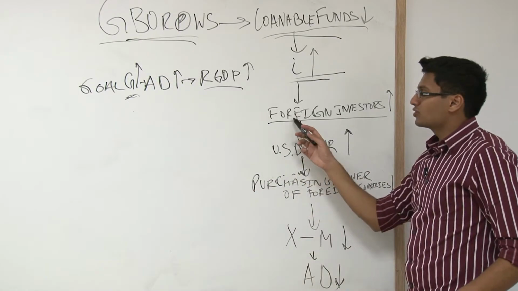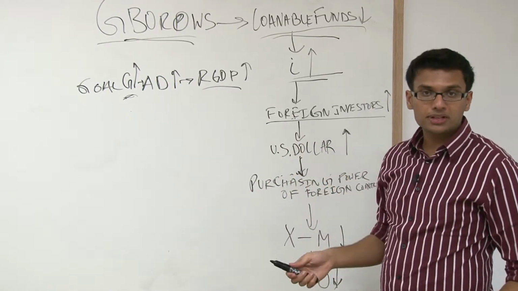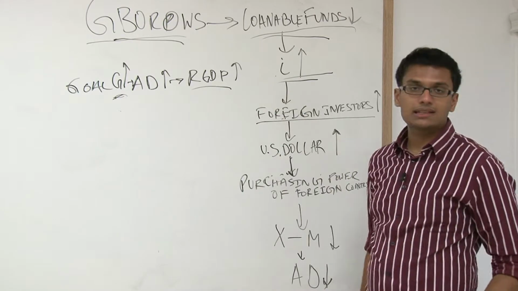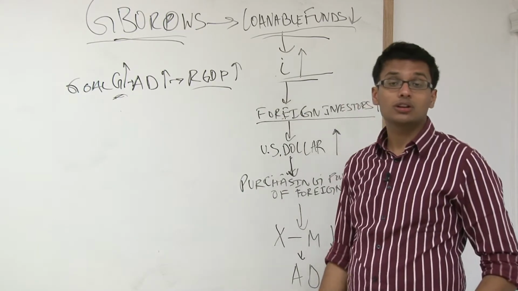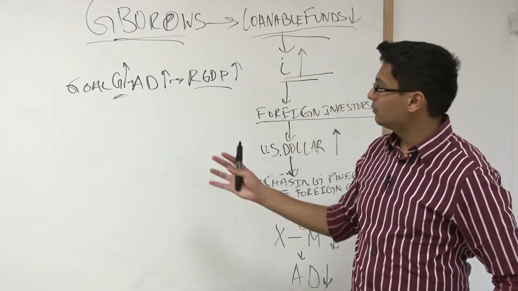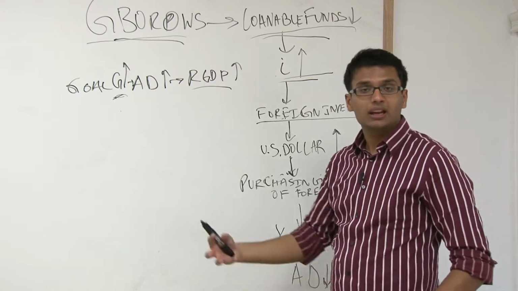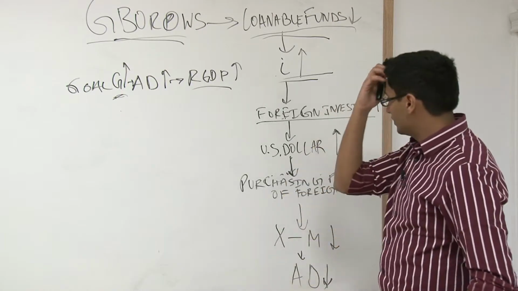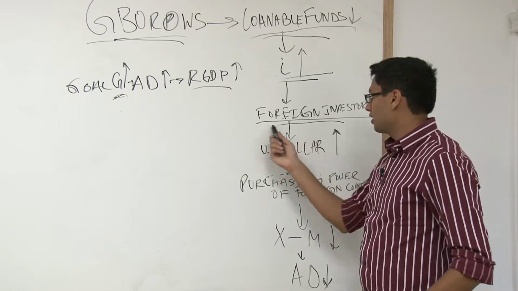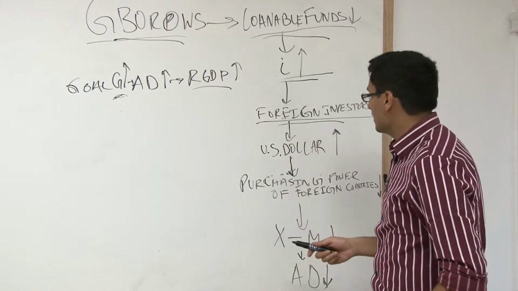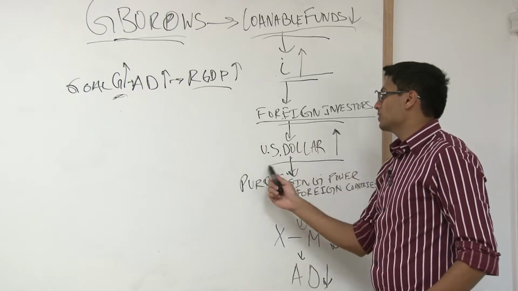Well, the foreign investors are going to come in because relative to other countries, if there are higher interest rates in the United States, it means that they're getting a higher rate of return on their bank accounts. So they're going to come in, bring their money into the United States so that they get a higher return back. So what that's going to do is that obviously it's going to create a higher amount of foreign investors in the United States, but at the same time, it's going to make the US dollar stronger.